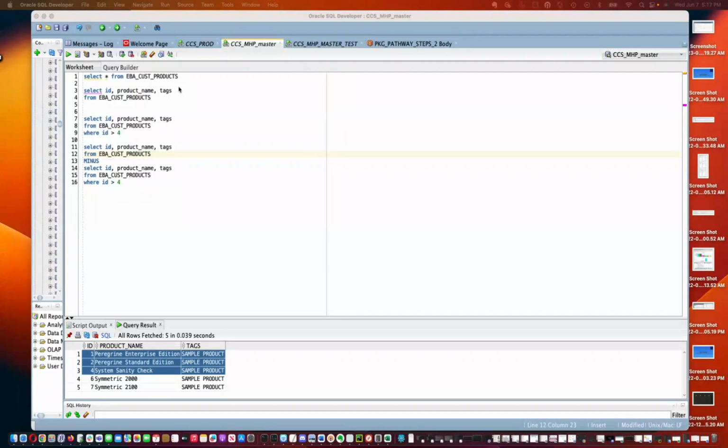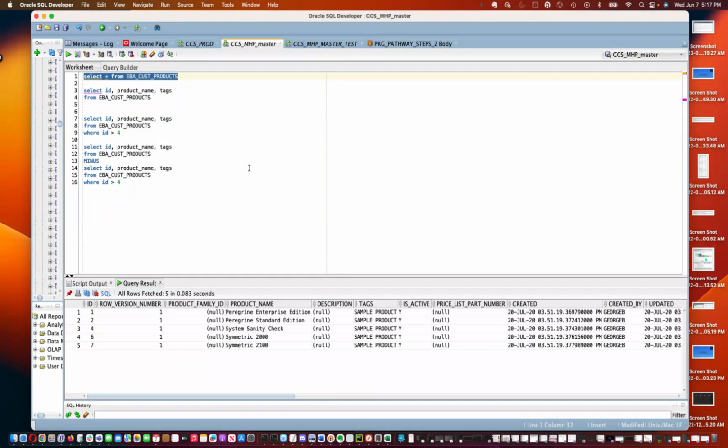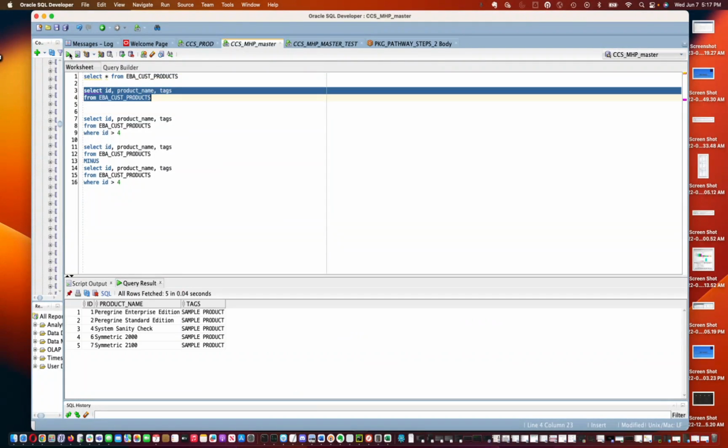Starting out in Oracle, I'm in SQL Developer here, and I've just got this table. It's got some data in it. EBA cust products. These are all the columns in this particular table. I'm just going to focus on a few of the columns in this case, but you can work on any of the columns in the table and do your basic differencing between them.